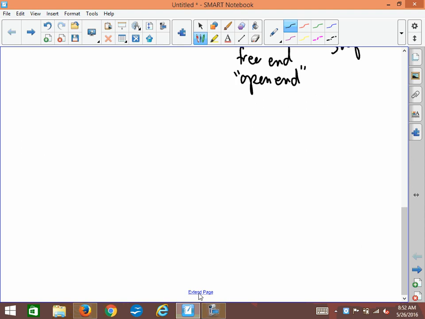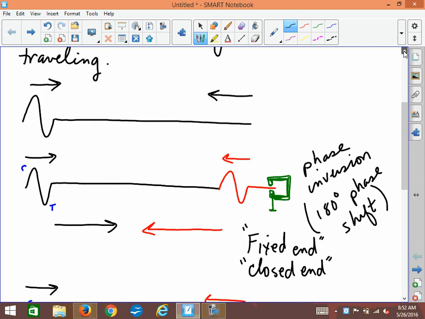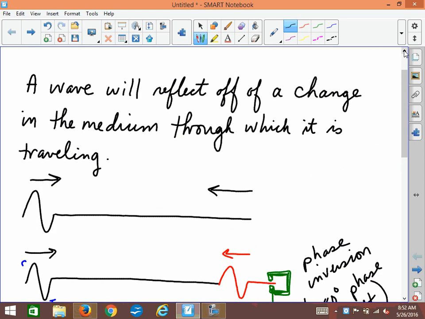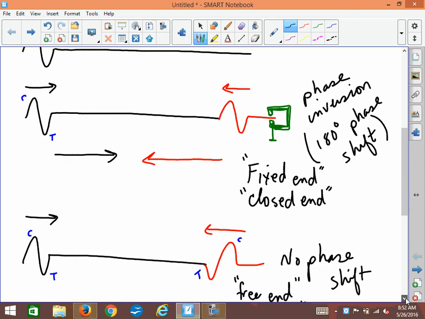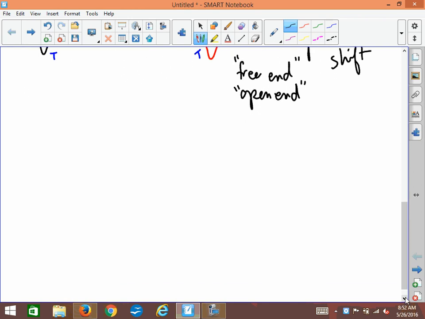All right. So let's write a statement that kind of describes a little bit of what we're saying. We've already written this one. We're kind of going to write pictures and statements together. The wave will reflect off of a change in the medium through which it is traveling. So obviously the end of string represents a change in the medium. And it reflects backwards on itself. This is very similar to the way a wave reflects off the surface of water from air, which is a change in medium. Even though it can easily pass through both, there is a reflection that happens because the medium has changed.